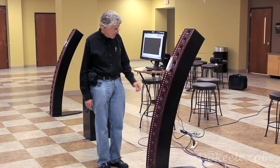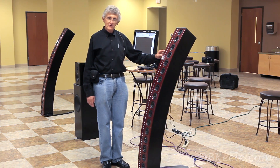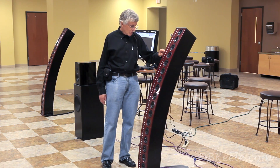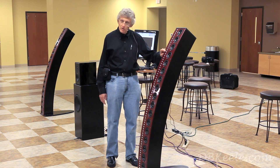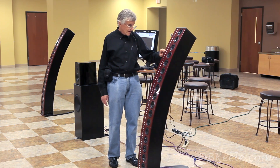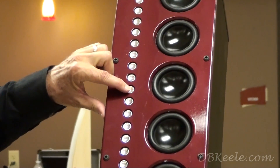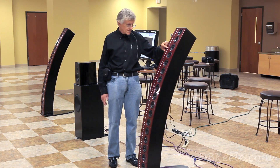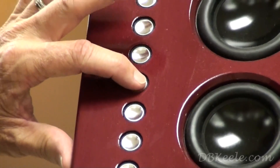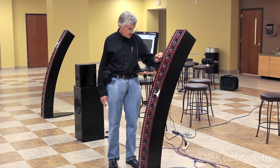One additional comment about the so-called wideband miniature transducers — a fancy name for a tweeter that goes down relatively low. These are half-inch inverted dome tweeters with a suspension and surround, but no spider. These drivers have a low resonant frequency of about 400 Hz and a very healthy excursion on the order of plus or minus two millimeters mechanical limit — significant excursion for the size of the radiator.